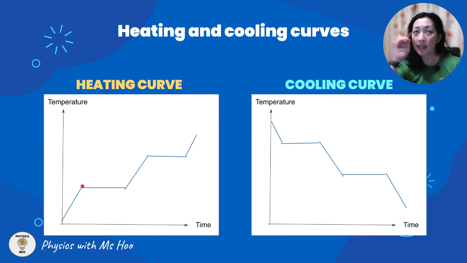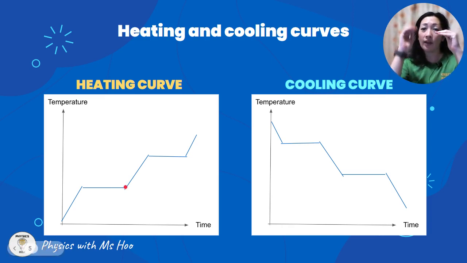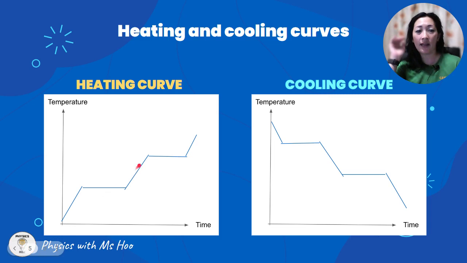Once it's hit the melting point, then the potential energy increases, but the kinetic energy stays the same. So that's why during this stage, temperature doesn't change, but it's actually changing state. It's melting from solid to liquid. Once it's completely liquid at this point, then the kinetic energy would start to increase again. But it's still in liquid form, so the potential energy doesn't change. So that's why you find another increase.